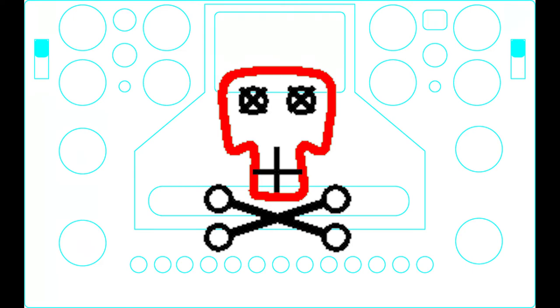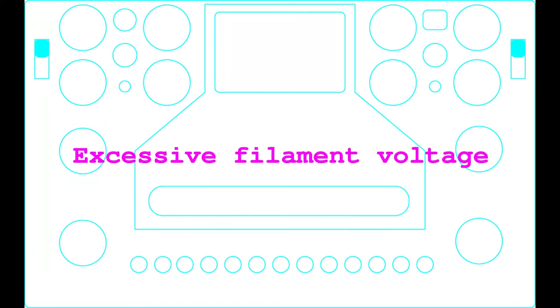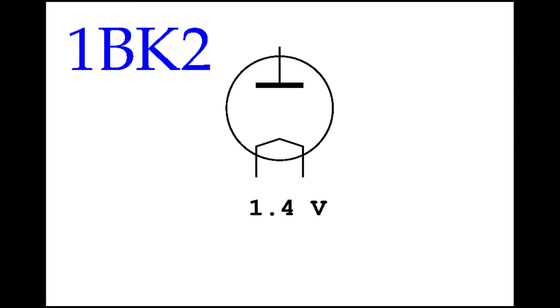Testing tubes, without putting enough care, is potentially harmful for the tubes under test, and for the tube tester. Here are a few examples of possible mistakes. Excessive filament voltage. The filament voltage might be too high, due to a distraction.